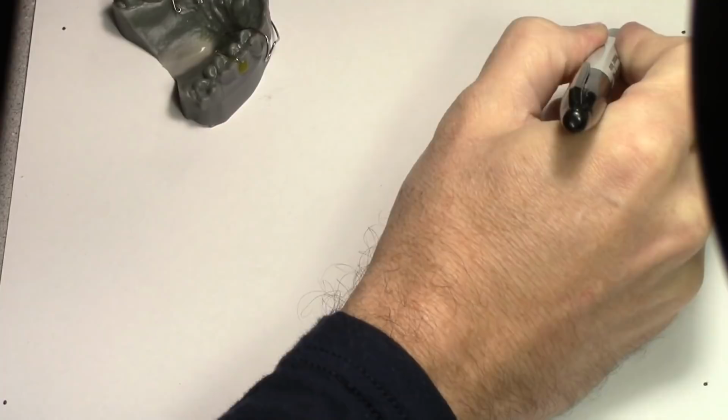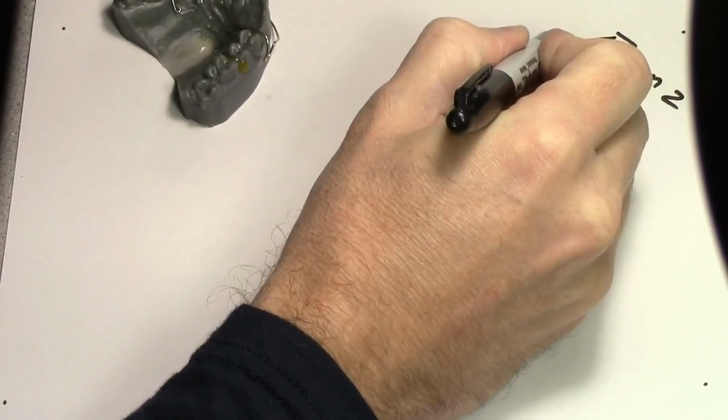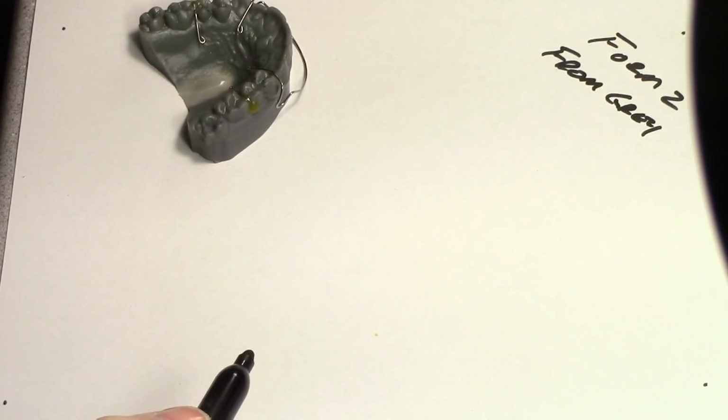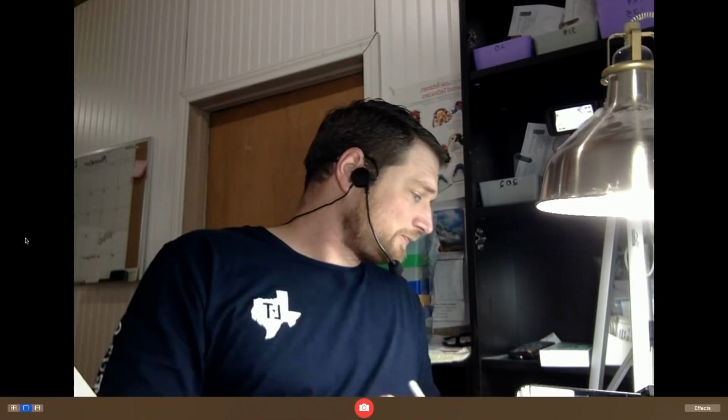My printer is a Form 2, and the resin I use is Form Gray, just the basic Form Gray. As I talk, I'll try to make notes so that they're always on the table as I'm doing the live stream. I also have some notes here to make sure I don't miss any points.